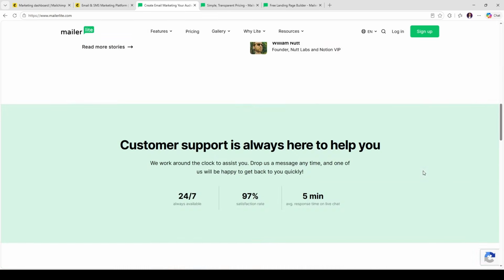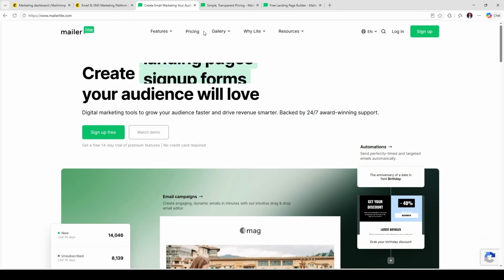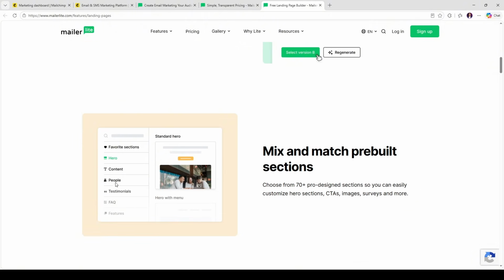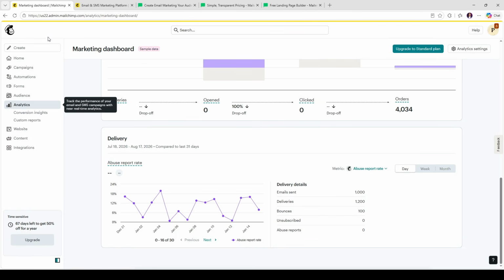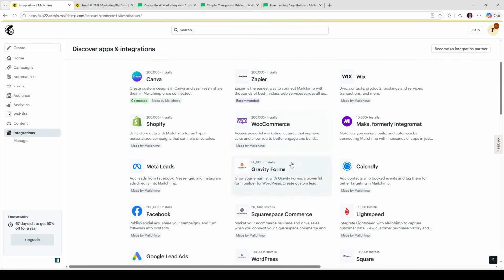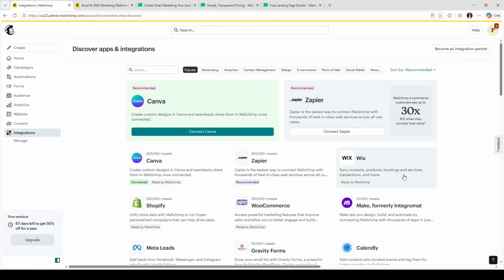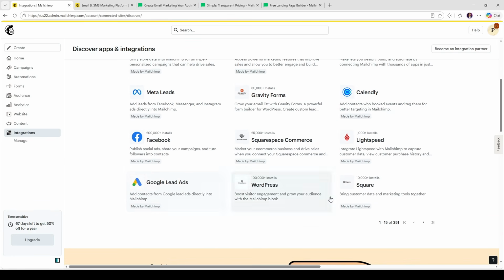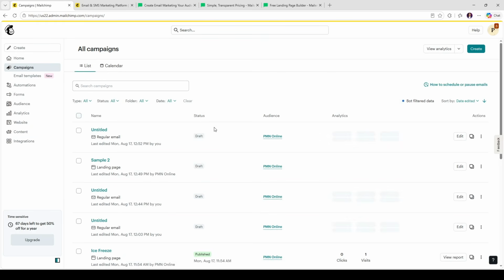Here's a useful tip. Leverage MailerLite's ability to create pop-ups and embedded forms for capturing leads directly from your website. It's a powerful way to grow your email list organically. For Mailchimp users, take advantage of its advanced integrations to automate and streamline processes across different platforms, saving you time and effort. Remember, choosing between Mailchimp and MailerLite ultimately depends on your business goals and budget. Both platforms offer unique advantages that can be harnessed effectively with the right approach.